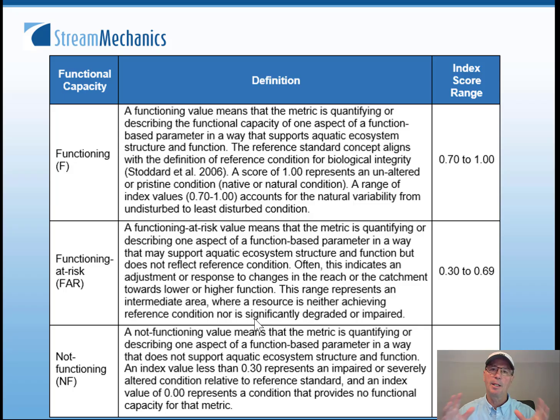So when I'm thinking about this, I like to think about the 0 and the 1. The 0, no function for that particular metric, no functional capacity. The 1.0, full function or a pristine function. And I know if you're listening to this, you're like, but we don't know what pristine is anymore. And just hang on, I'll get to that. We will definitely address that.